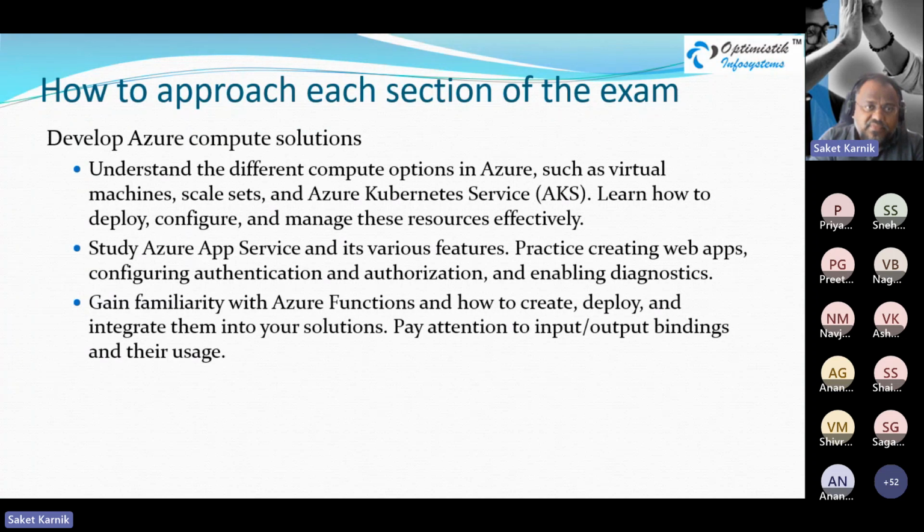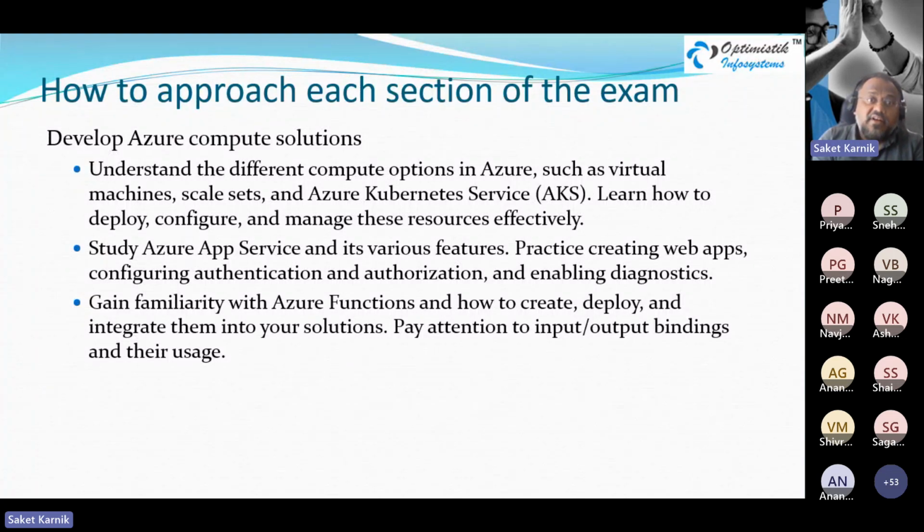So focus on that. Then study the Azure App Service, its various features. How do you create web apps? You can practice that. How you configure the app for general settings, then for authentication, authorization, and then how do you enable the monitoring and diagnostics for the app service. Enable is not just about enabling, it is how to enable and how to disable, because you may not require diagnostics going on all the time, always.